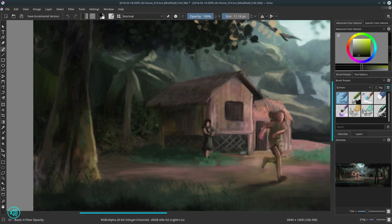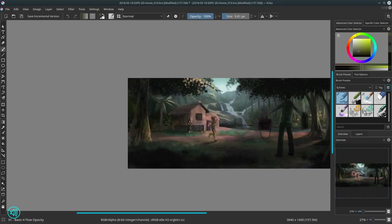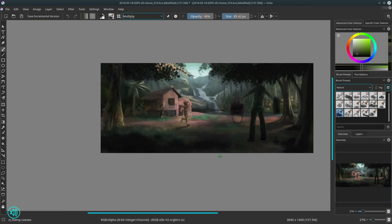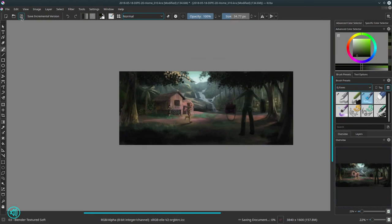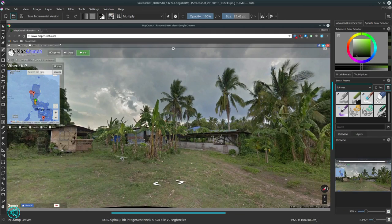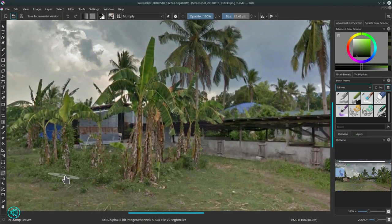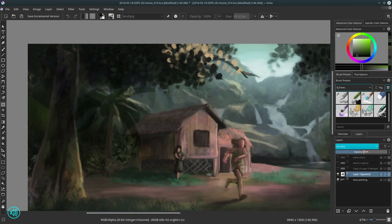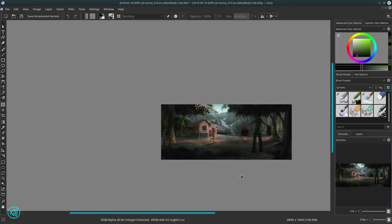So I'm basically smudging some of the details that I got from the photos. Now, a lot of photo bashers never do this. As soon as they lay in their photos, they never destroy the details that the photos create. This is pretty much standard for most matte painters. I, on the other hand, am not too sold on the whole photorealistic look that photo bashing tries to achieve. It's too uncanny, too much in the middle of the uncanny valley for me. I guess I like my painterly look in a way.